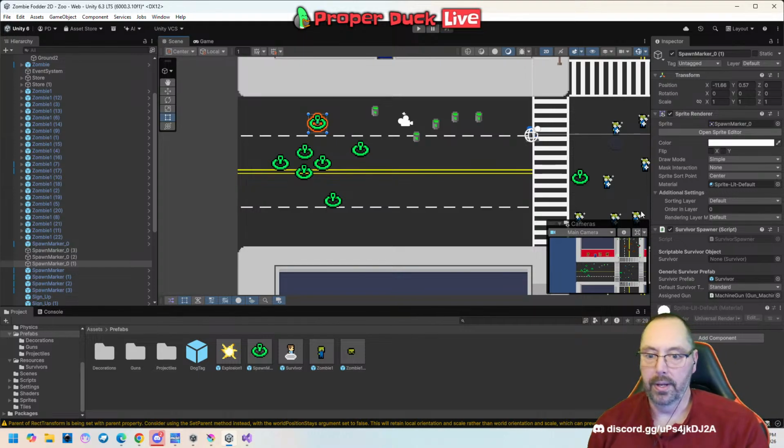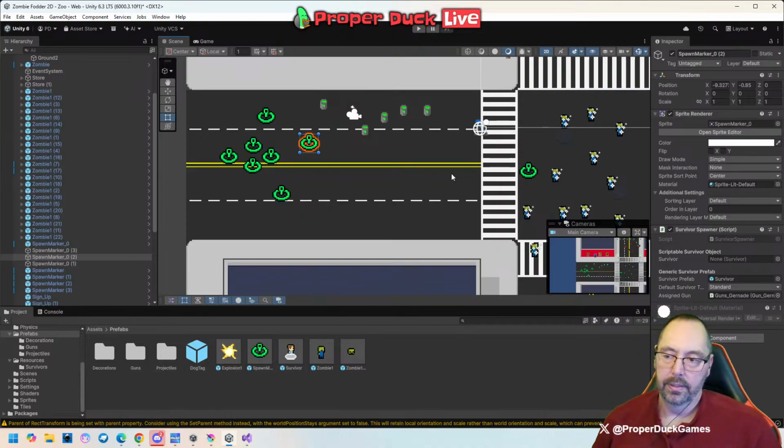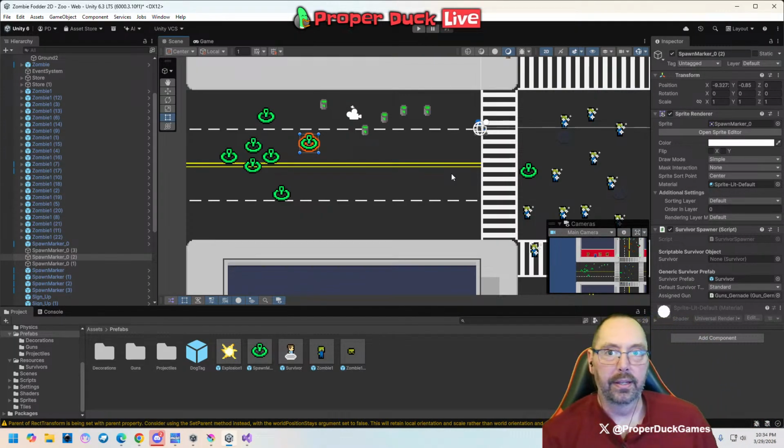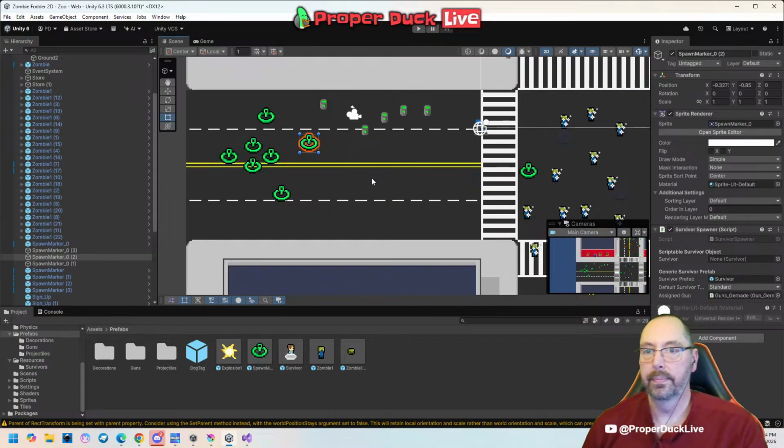And then each spot is assigned a gun. The default is a handgun. I have a shotgun. This guy up here would be holding a machine gun, and I'm currently working on a grenade. So you don't configure the loadout or anything like that. You're given that at the beginning. They spawn with whatever I intend them to spawn with.